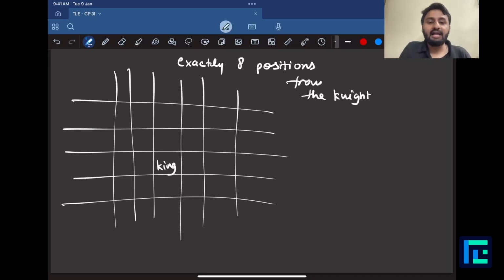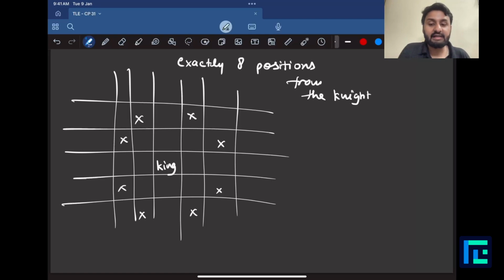How are they happening? Let's just say that we forget about this A and B logic. Let's just imagine that your knight was a very simple knight you are all familiar with in the chessboard. It's going to perform 2 moves in one direction and 1 move in another direction. So I can very clearly observe that from this location, this, then over here it would be this, then over here it would be this and this, and then here it would be this and this.